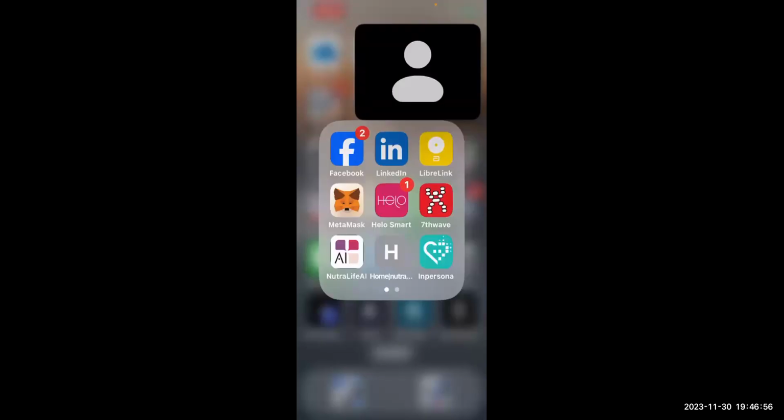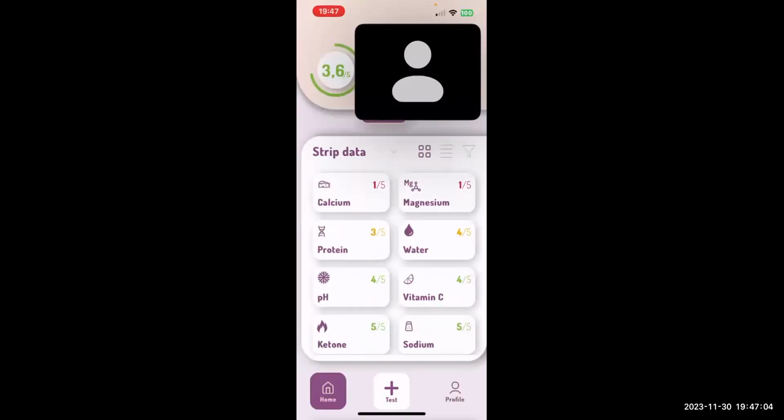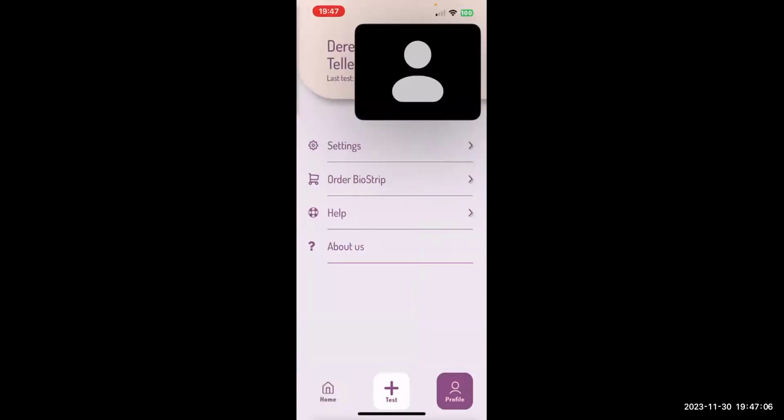Okay, so NutraLife actually needs another app for it, and I'm opening it up now so you can see it on the screens. Basically, this is where you order your biostrips from as well. If you move across, once you've loaded the app, you're able to buy the biostrips here.